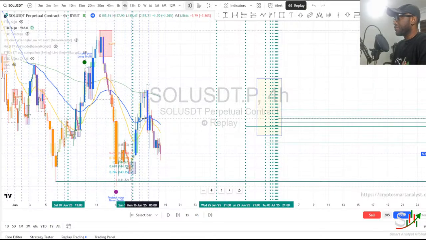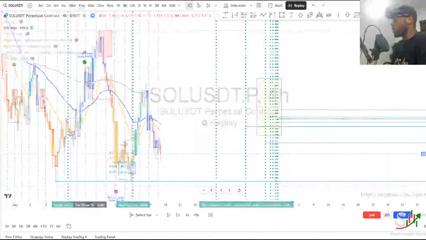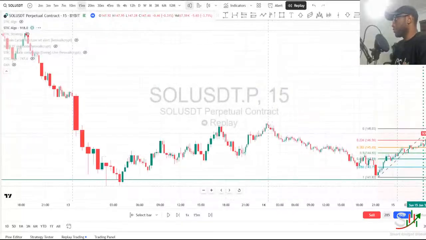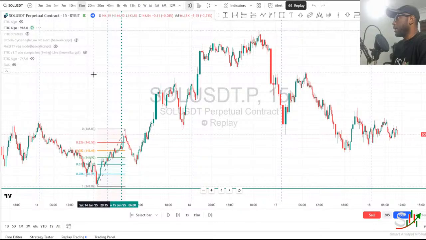We also have the blue line, which is like the support and resistance line. It helps you know when the market is flipping into a support and resistance zone. So going back to my entry time frame, which is the 15 minute time frame, I decide my entry on the 15 minute time frame, and the market continues.